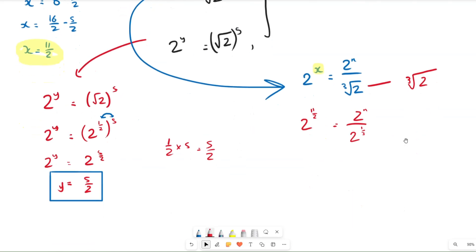But then what can we do now? We're going to remember another one of our index laws here. We're dividing. So if we've got a division of index laws, for example, I'm going to use the textbook example of index laws: if we've got a to the power of m divided by a to the power of n, that is the same as saying a to the power of m minus n.